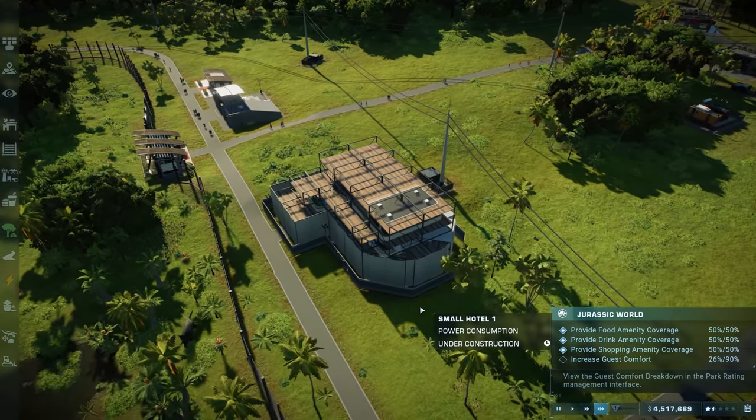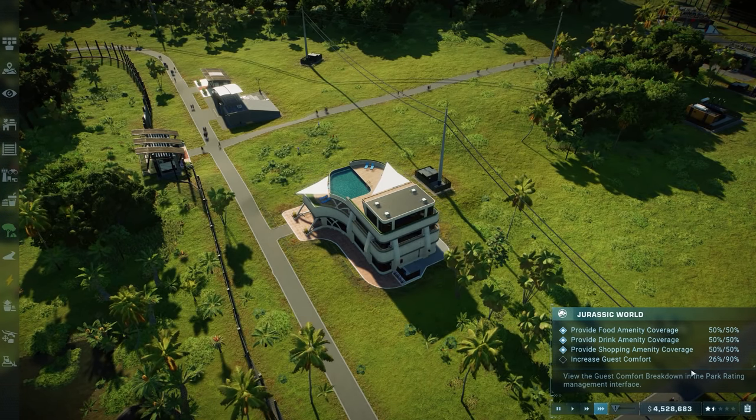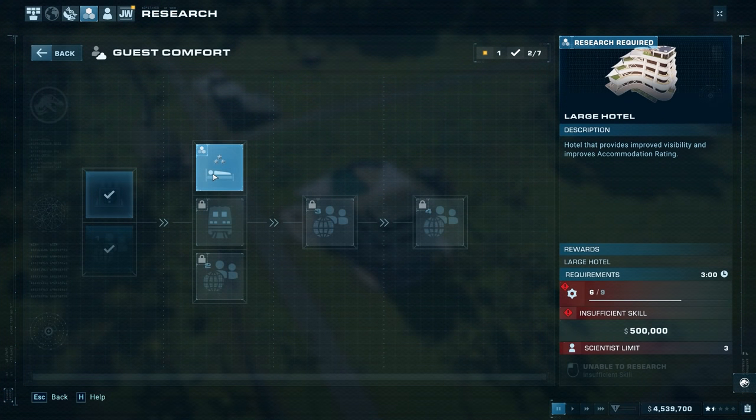Let's actually speed through this real quick. And guest comfort's at 26%. How much is it going to jump up to? Because we need to hit 90% here, you guys. It's at 63 right there. Nice. And boom, we have a large hotel research available. Okay, cool. We don't have enough. We don't have good enough scientists for this, unfortunately.